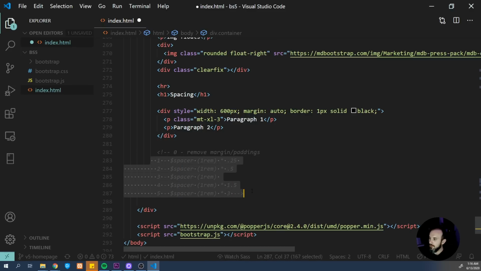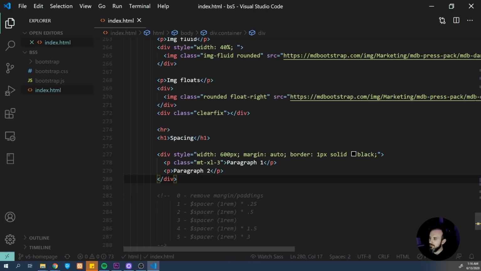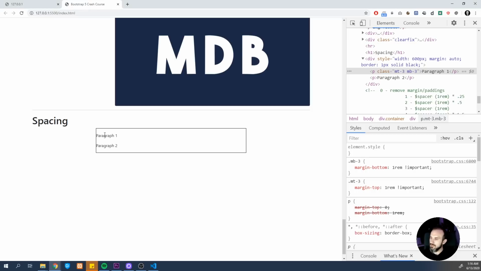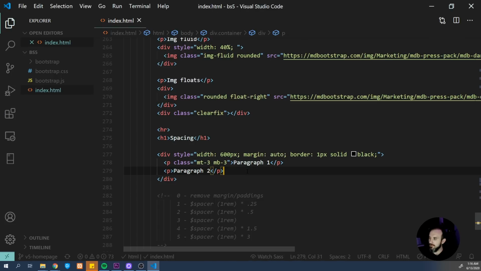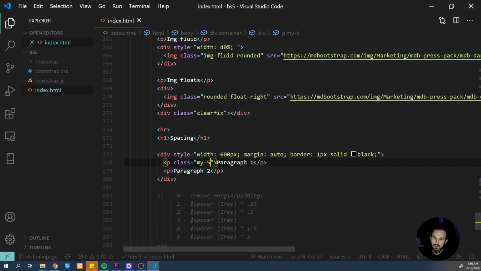Let's leave it for the future, like this. So now if we want to apply a margin top 3 and margin bottom also 3, to have this margin from the top and from the bottom, what we can do instead is define my-3, or actually let's do 5, which will apply a margin to both top and bottom, so basically both y sides.